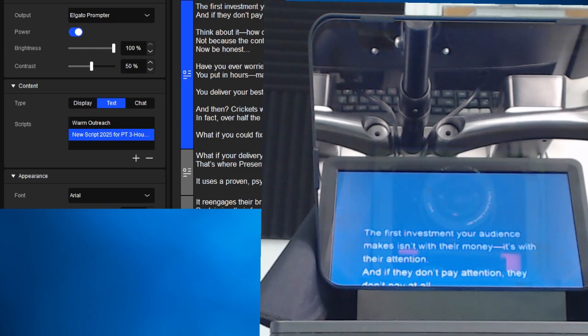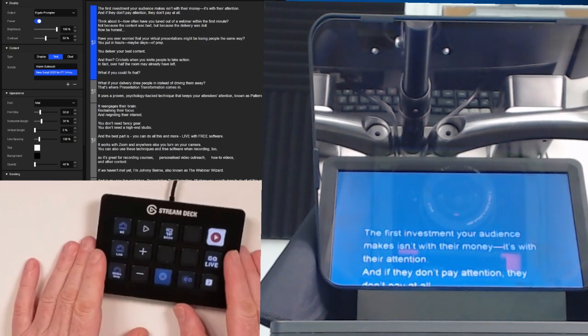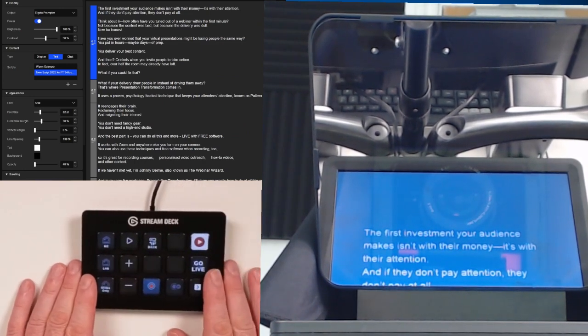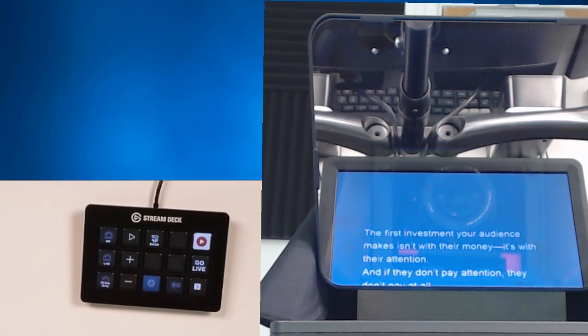So the third piece then, just to show you how you can control it with your Stream Deck, I'm going to bring in my overhead camera. So the Stream Deck then, because it's Elgato as well as the teleprompter, you can control what is going on. You would actually not really need to have this on at all. You can have it minimized. What you're really doing is essentially hitting record and looking at the teleprompter.